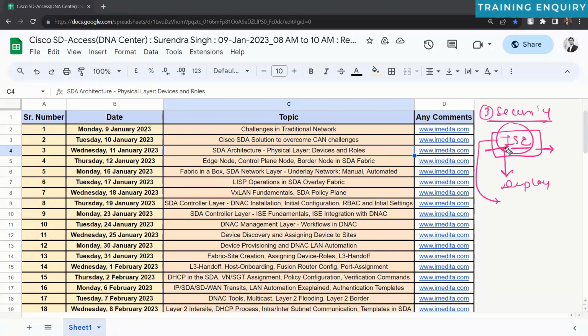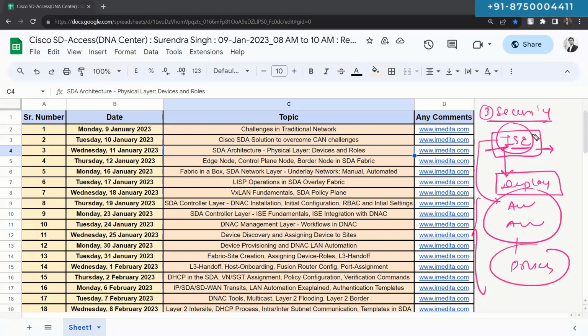So you should have basic fundamental knowledge of ICE, what things ICE can offer, what authentication is, what authorization is, and what policy is in ICE. Not a lot of things, just the basic fundamentals. When we say authentication, you should know what authentication is. We will talk about that, but if you have some basic understanding beforehand, it will be much easier to understand all these topics. So you should know basic security concepts.